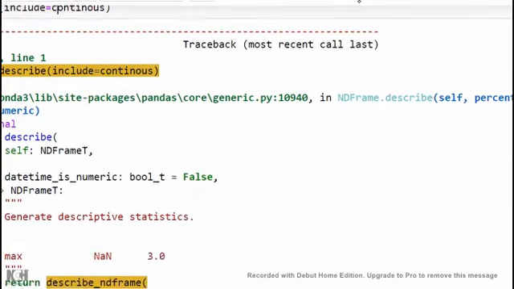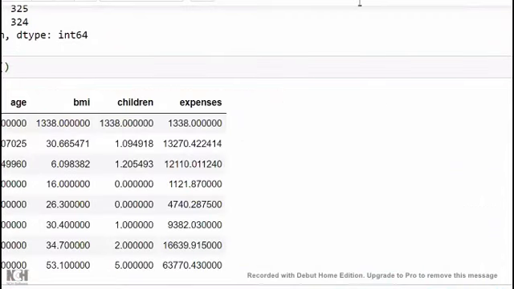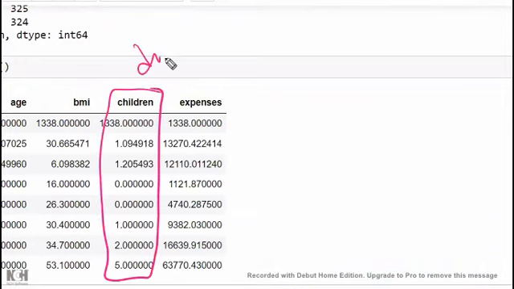Yes, so here it is going to apply for the discrete variable also. If you don't write this, I have to take the describe function only for continuous variables. It is taking the discrete count also. This is the discrete count variable.